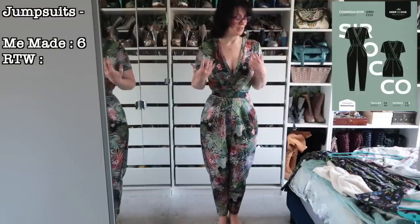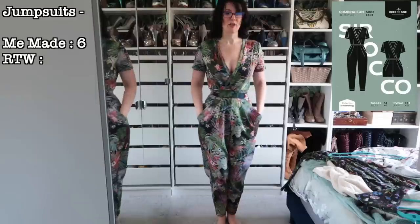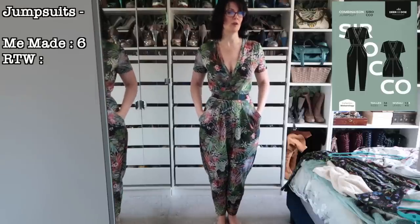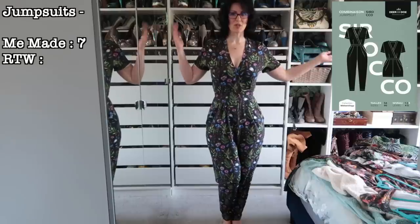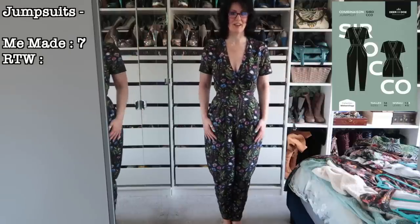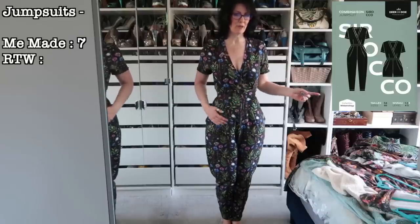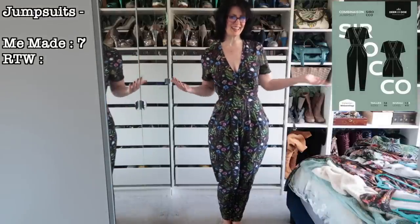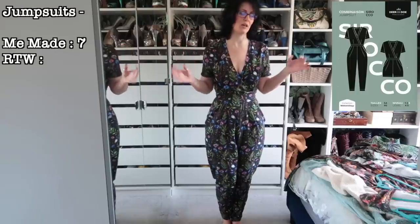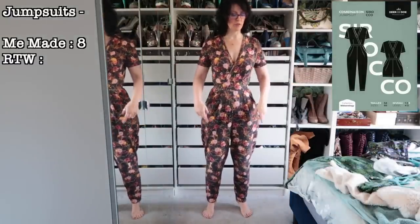Another Knitmas creation — a directional print. I love how this has turned out. This fabric was a very kind gift from the lovely Alex. Technically, because of the black background I don't think it's my color, but with all the bright colors in it I think I get away with it. I tend to wear it with bright cardigans on top which make it work. This one is staying.